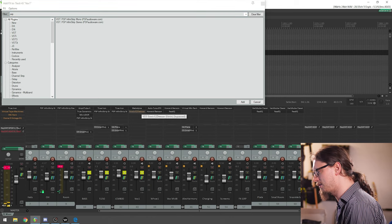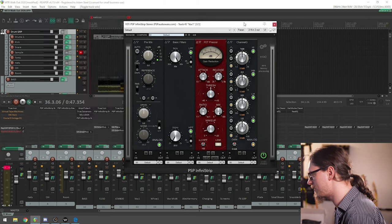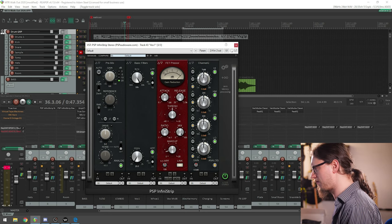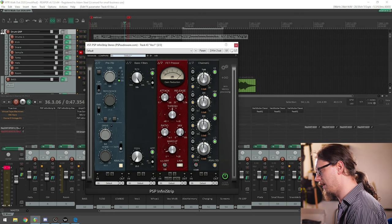Let's turn off the de-esser that's on the vocal because I saw one in Infinistrip. Let's just look at this vocal. This is going to need some work because it's a very dynamic performance from a young Ben. So the first thing I'm going to do is get probably the 70s preamp and drive it along.